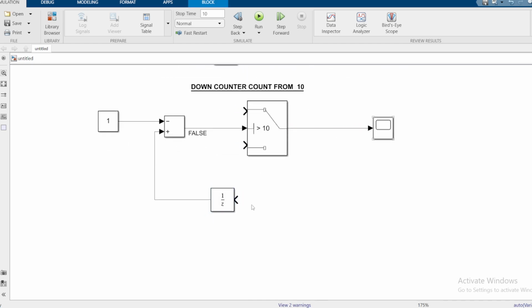Let me first of all complete this section here, then explain the other section. This one is for the true, this is for the false. I need to start from 10 and decrement.